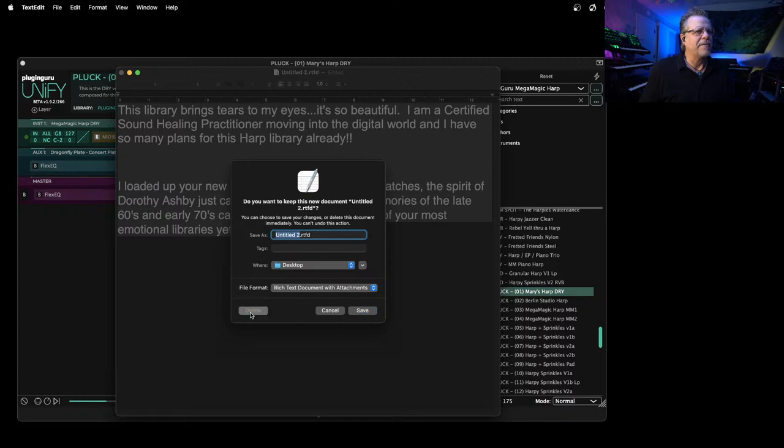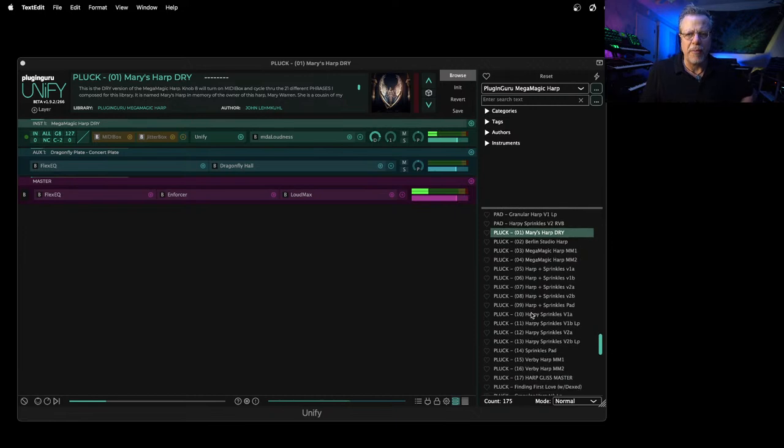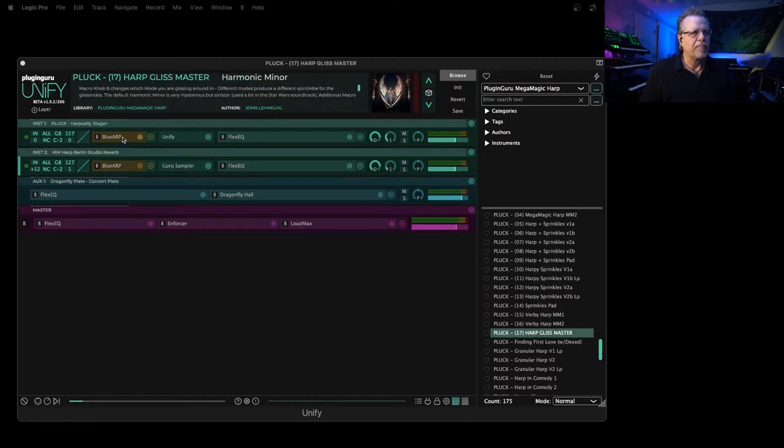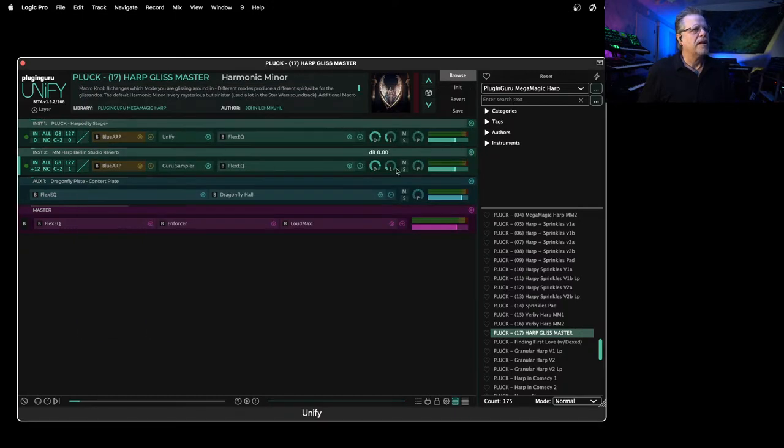It's nice. Get back to those comments. But we need to do some demos because I want some more examples of what this library can do. And I want to show some of the things off that are here. I'm going to be using a lot of the Blue ARP set modes for the scales. Let me mute the reverb harp so we can just hear the dry harp.